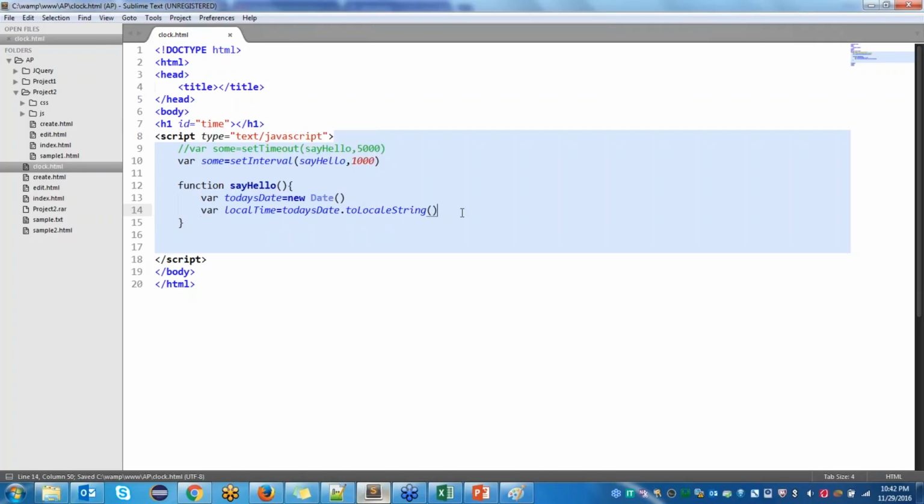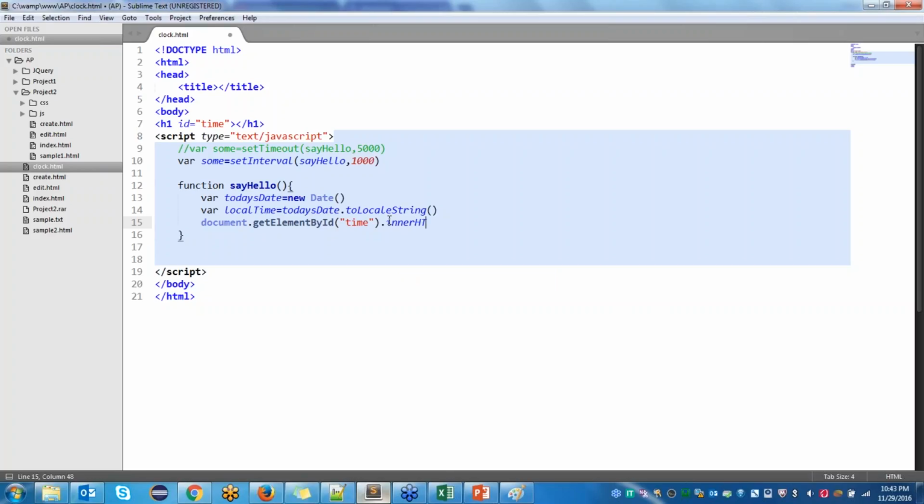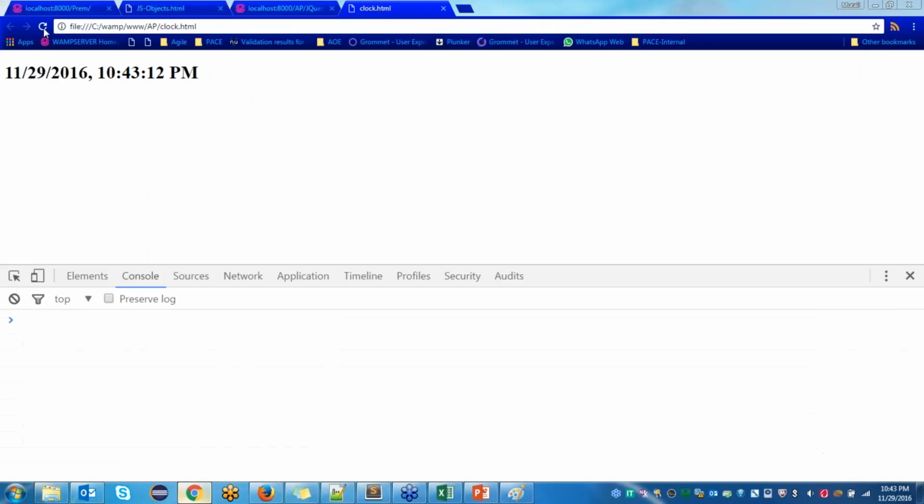Now document.getElementById time dot innerHTML equal to local time. When I run this, I should be able to see the local date and time automatically.